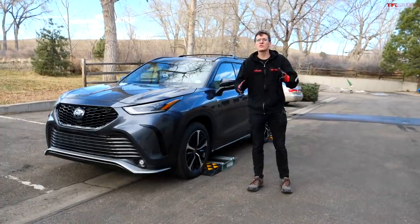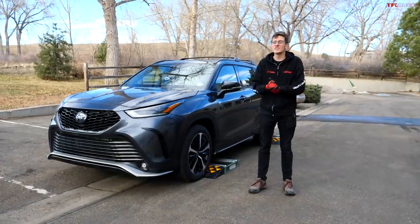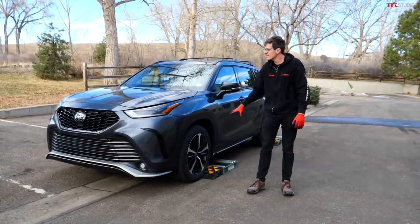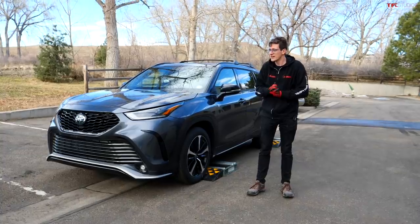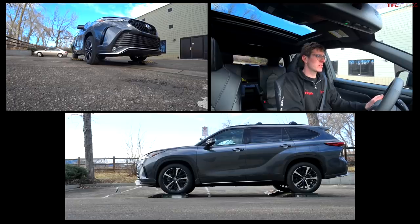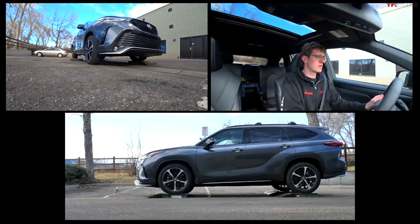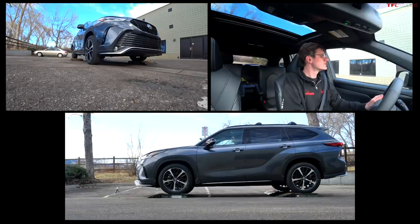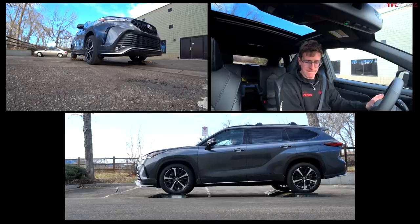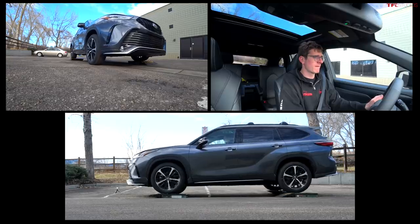Time for the three-wheeled slip test — we're really stepping it up a couple notches. Both rear wheels are totally stuck, the left front wheel is totally stuck, and only the right front has traction. Let's see what happens in the Toyota — so far it's been killing it. Into neutral, vehicle settled, normal mode. Gently onto the throttle. It's thinking about it... all right, there we go. You do have to keep your foot in it for a little bit, but it does figure it out.